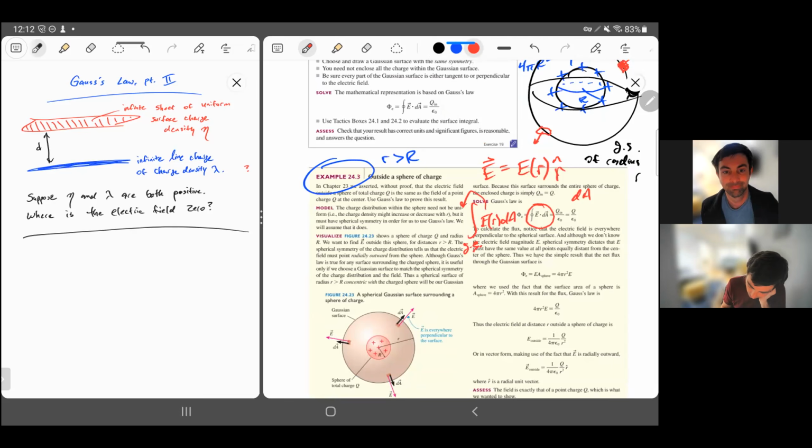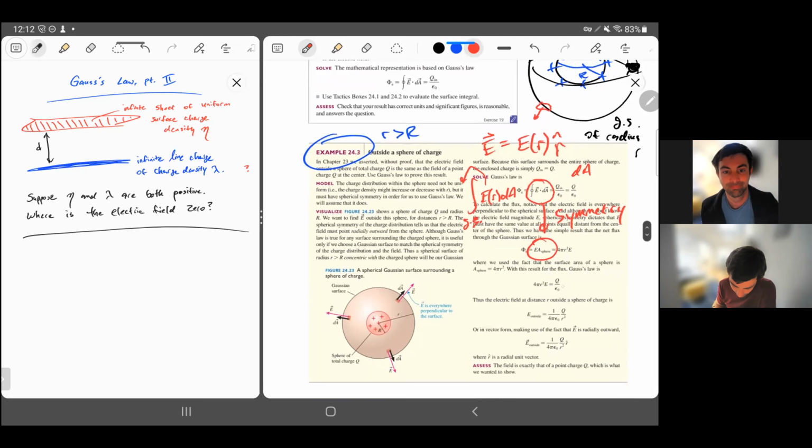And the whole point of all this is so that we could write this down. It's the electric field times the area of that sphere. So there's a lot of symmetry. It's because of the symmetry of everything going on that we can actually make this replacement. Okay, and then your book just plugs in the area of a sphere, 4 pi r squared, times the electric field. So that's the left-hand side. The right-hand side is the total charge of our spherical shell. So the total enclosed charge is just Q. So that gives us this.